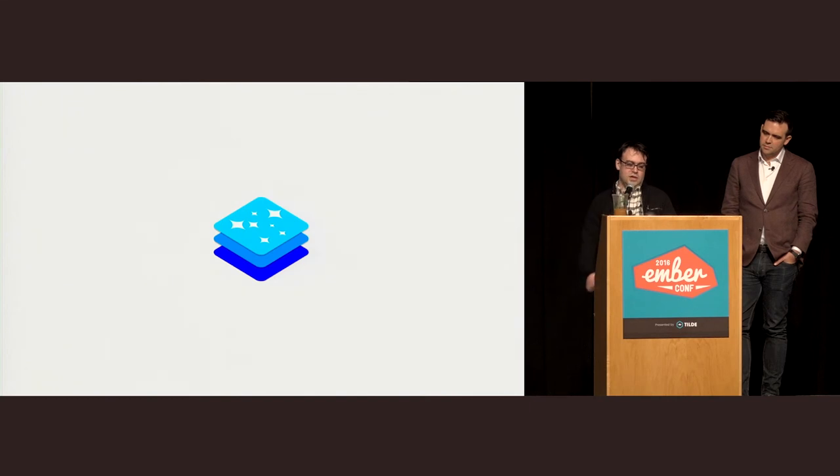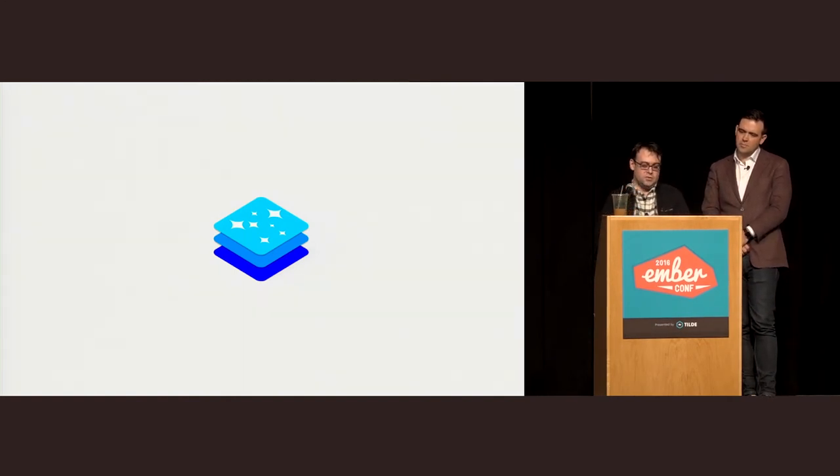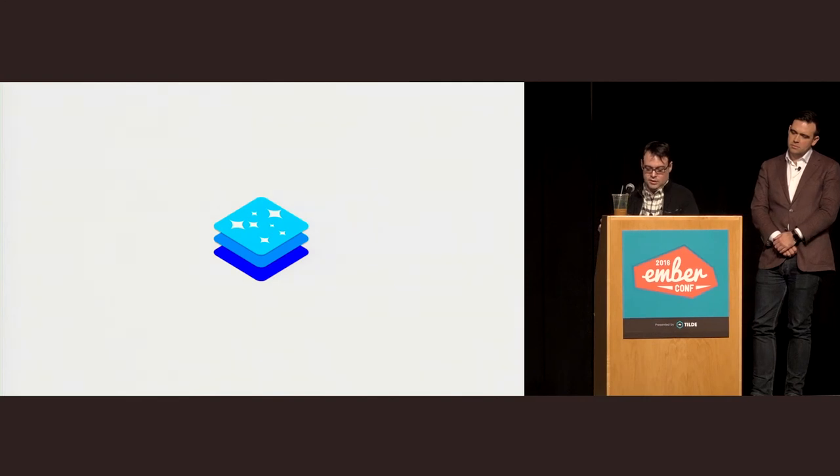This hit component-heavy apps really hard, which is sad because we really want you to be able to write apps that use components in a very lightweight way — the way you'd write functions. That's always been a goal, and regressing performance was sad and embarrassing. We did a lot of work to get Glimmer more back towards where we were before the regression, and 2.4 is now noticeably faster than the original 1.13, but fundamentally that wasn't going to get us where we needed to be. We needed a more fundamental rethink.